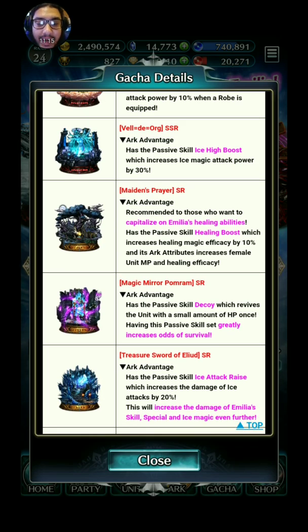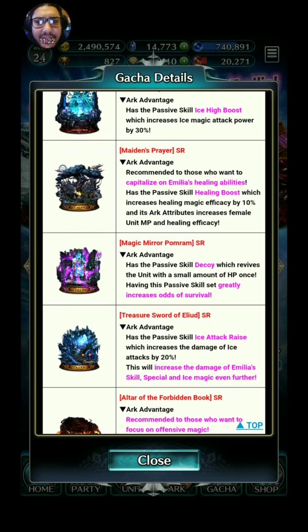Velda Org is a great SSR arc. It has the passive skill Ice High Boost on it, which increases ice magic attack by 30, plus so much more.